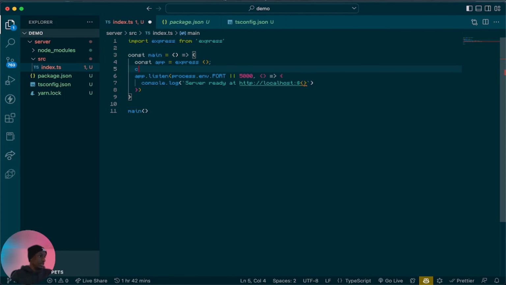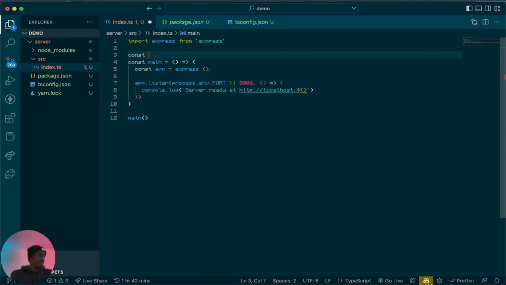Let's actually define the port up here, and we can just pass the port as such.